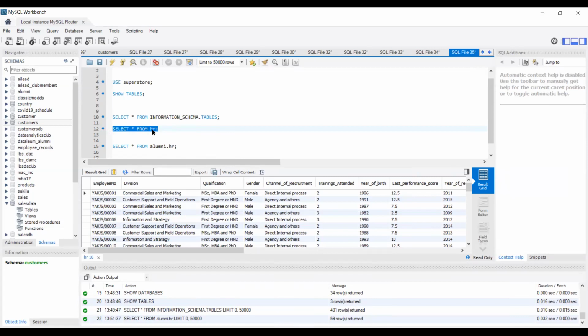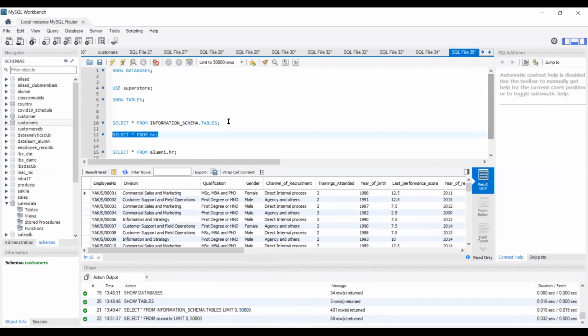That's the table now. Which database is committed to memory already? I think it's sales data, called Superstore. That is committed to memory right now.